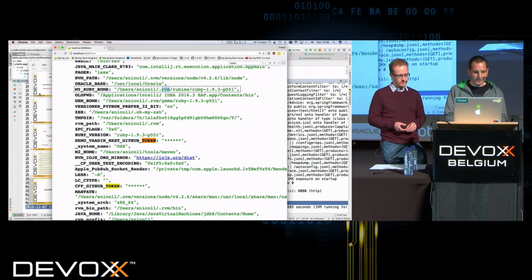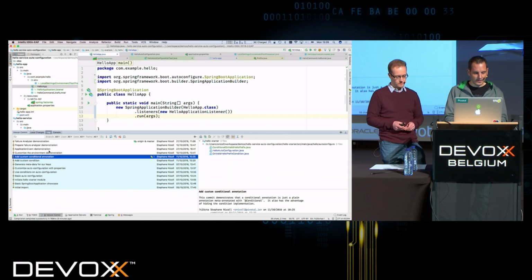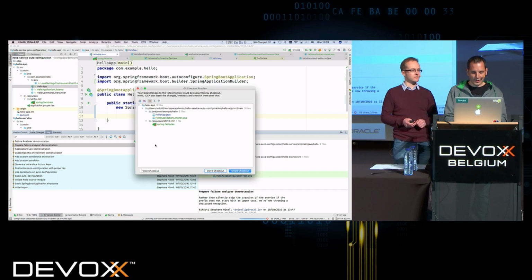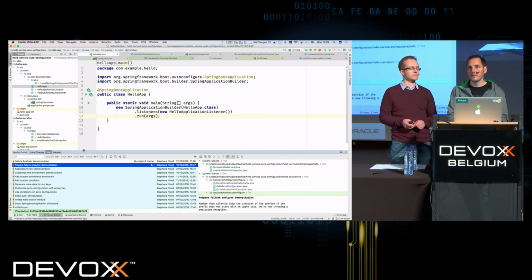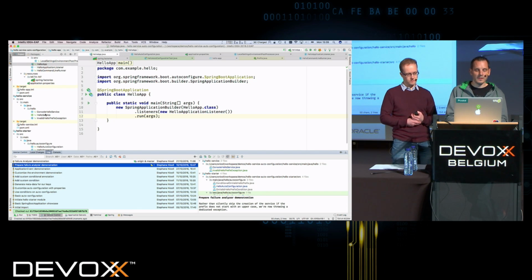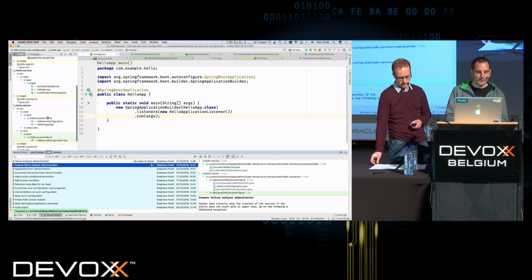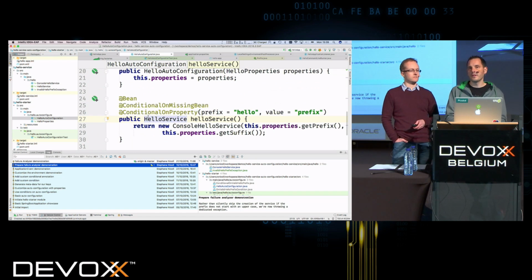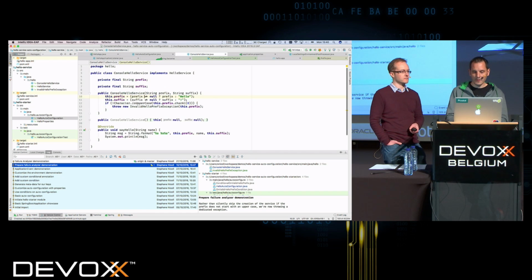All right, to demonstrate that, I'm just going to check in the next commit. That commit changes our project so that, rather than not exposing the hello service if the prefix starts with a lowercase letter, we throw an exception. As you can see, the custom condition that we wrote is gone now, because the only thing we need to do is check if the hello prefix property is set. If it's not present, then we shouldn't configure the bean. If it is present and starts with a lowercase letter, we should throw an exception. If we go back to the auto configuration, sorry, we've replaced our custom condition with a Spring Boot standard condition that we already described earlier. And in the code itself, we can see that we have this exception now.